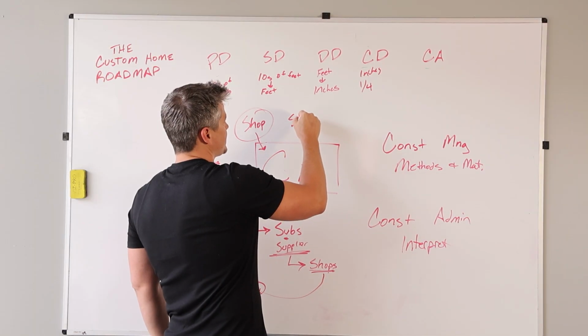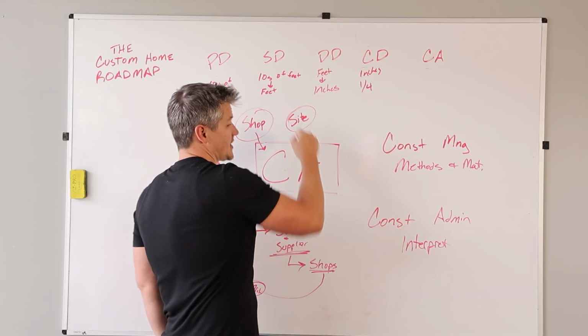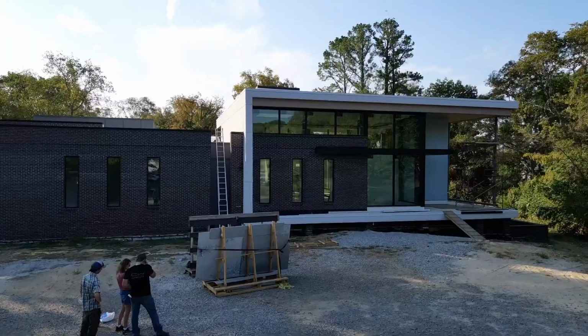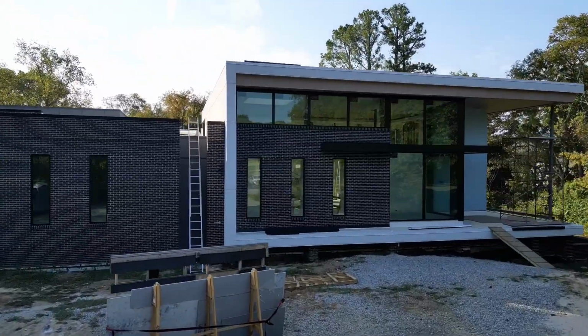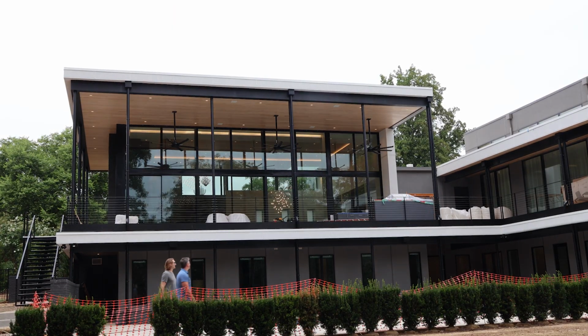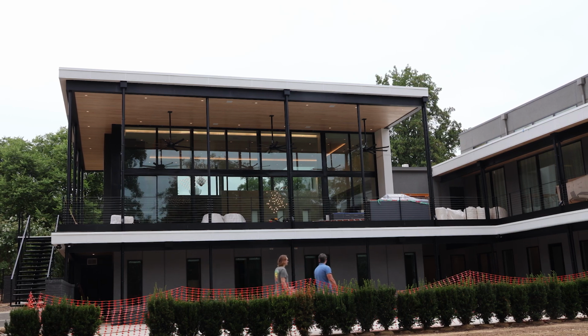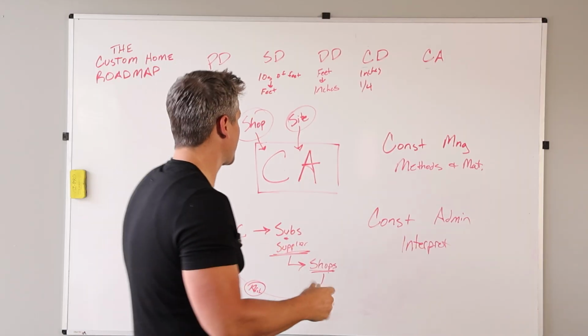The other thing is site visits. So going out to the site, or site observations, and helping the contractor work through any problems that arise. This is construction. No drawings are perfect. No building's perfect. Having your architect there to help you think through those variables is an important part of this.